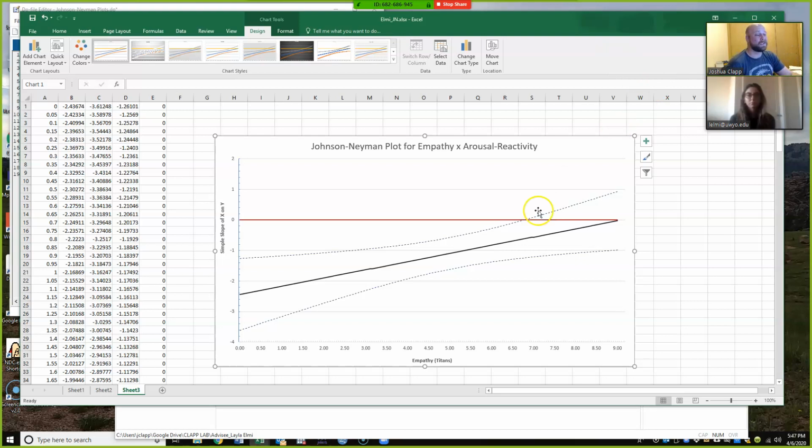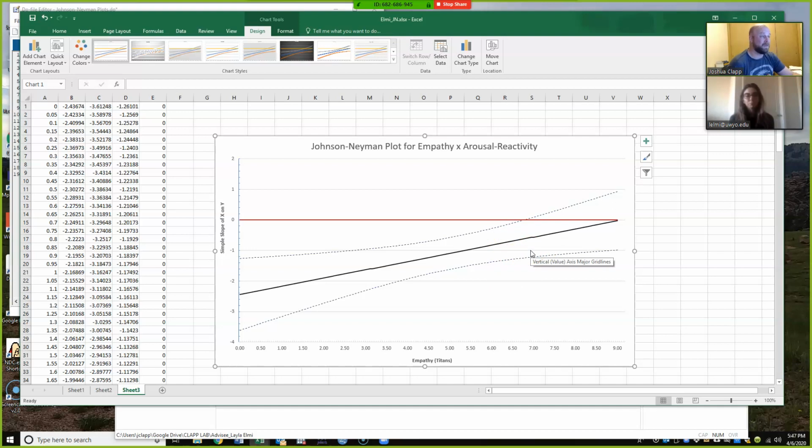But we can say that for people who score below the mean on empathy, we're seeing pretty clear evidence for an inverse relation between arousal and interpersonal functioning. When people are scoring about a mean of empathy or below, we're really seeing evidence that as arousal symptoms increase, interpersonal functioning decreases. But once we get too far above the mean, we stop seeing that association become as prominent.